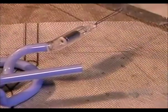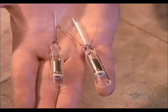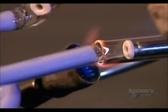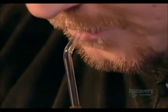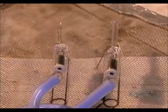After shaping, they cut the excess and rub the coloring powder off the ends. Now they can attach these glass casings which contain electrodes. They fuse an electrode to each end of the tube using a propane hand torch and a flexible latex blowing tube. They seal the glass around one electrode but leave the other one open.